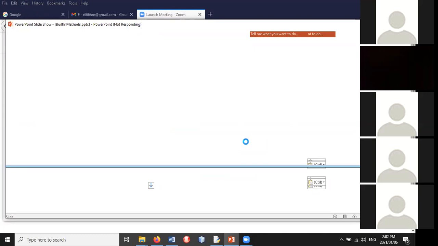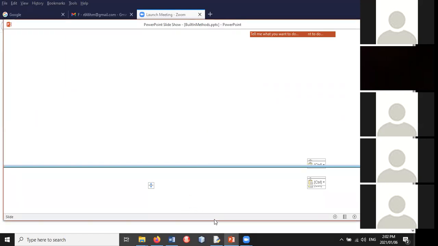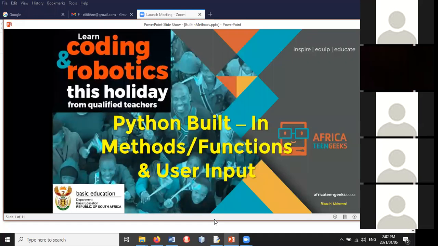Python. Now, built-in functions are functions that actually come with Python, and it makes your life a little bit easier. Let's go through this. As we're going through it, I'm going to try it out in Python so that you can see how it works. And if we have time, we are going to look at how we apply it in a real world application.